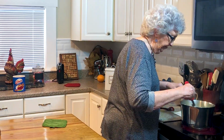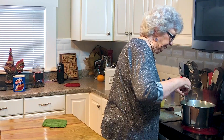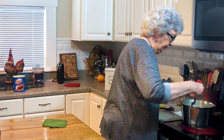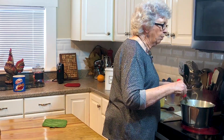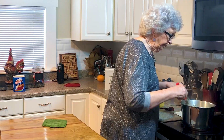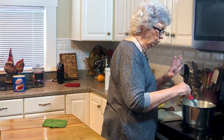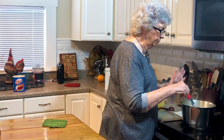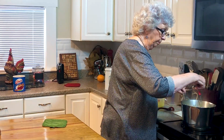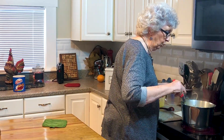Smells good. Okay, I've got that stirred in good. Now we're going to cook this here for 1 minute. Now it's bubbling, so that's why I've got a taller cook pan, because those bubbles sometimes will bubble up and get your hands. So kind of watch that a little bit.